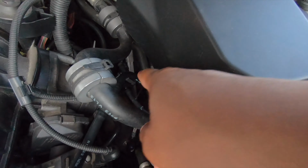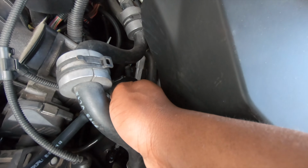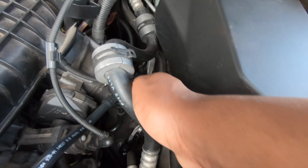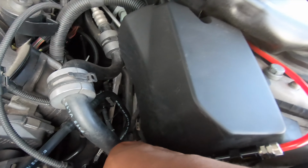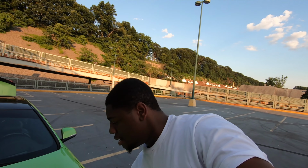Now, if you take a look over here by the charge pipe, you'll see that I have a spacer. That is from P3 gauges. It's called a boost tap. It's about $60. It spaces out the T-map sensor so you can fit your boost tap on there and run the boost tap back to the gauge, so the gauge knows how much boost you're running and knows when to spray the meth. That's pretty much it. Back to the inside of the car. I'll show you guys the gauge setup and everything going on with that.